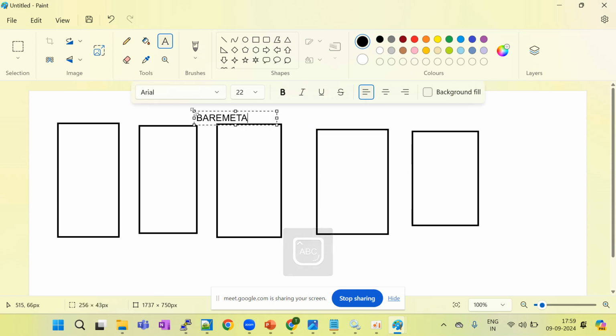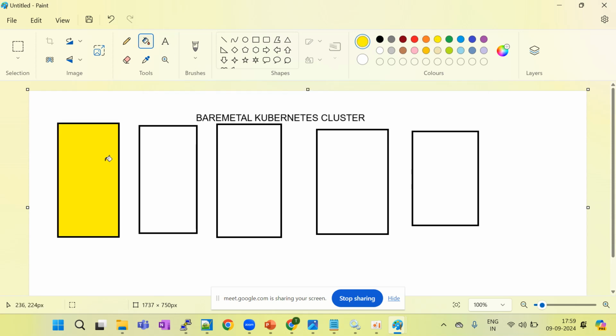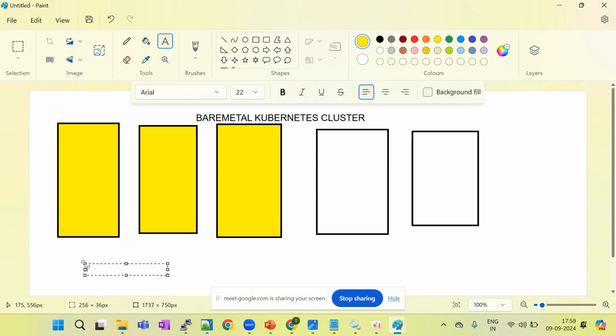In this bare metal Kubernetes cluster, first we have to set up the master nodes. We have to create three master nodes. This is the minimum requirement when you set up a bare metal Kubernetes cluster. And these are the worker nodes.